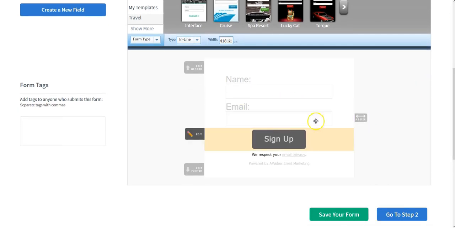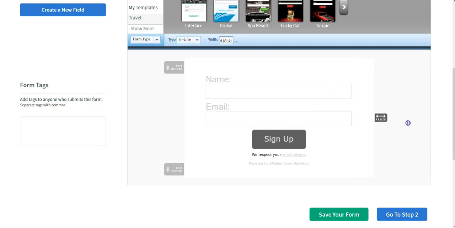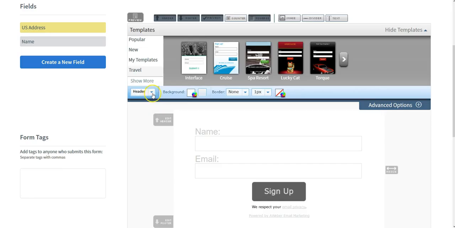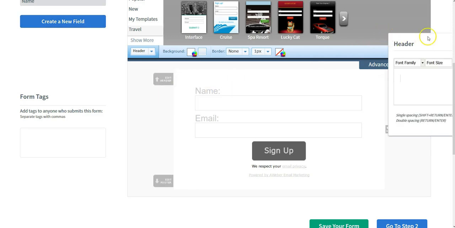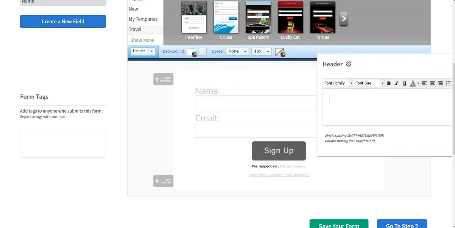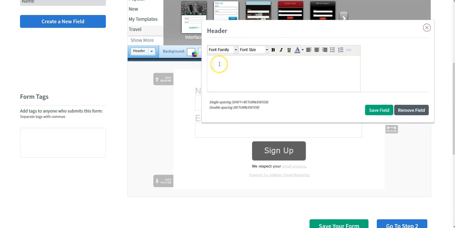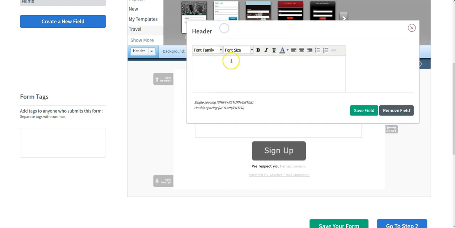So what you're going to do is simply take this form that you see right here and stretch it as far as it will go. That's as far as it's going to go. And click here and set it to header. Or you can click right inside this box that says Edit Header. You'll click twice and it'll open up another box for you where you're going to add your text. And you can actually move it over here so you can do it a little bit easier. And I'm just going to go ahead and begin putting a capture page together.